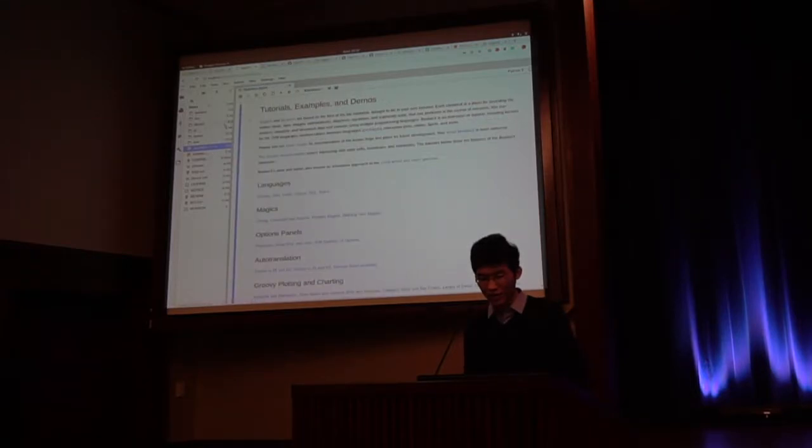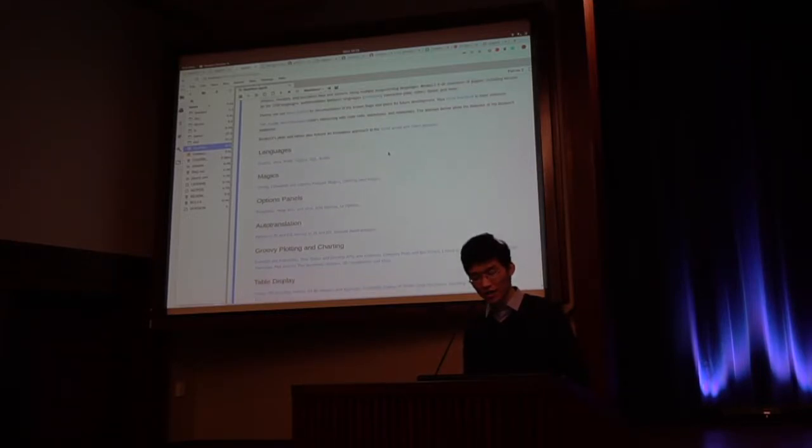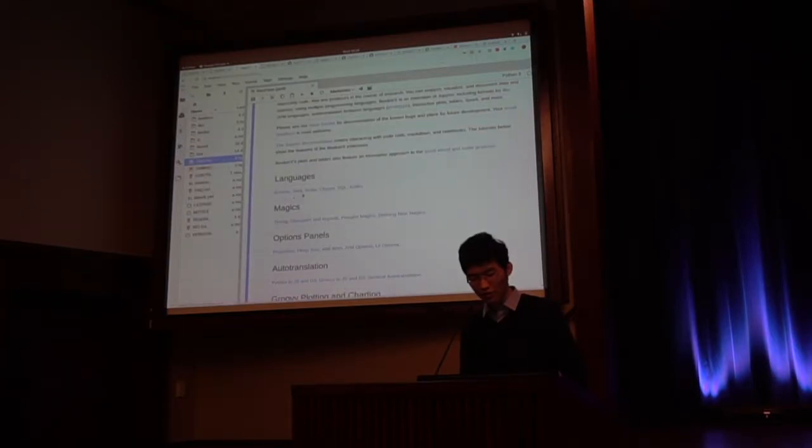So here is actually the documentation for BeakerX. As you can see, the documentation is also a notebook itself. And these are the kernels that we support: Groovy, Java, Scala, Clojure, another SQL kernel, and Kotlin.